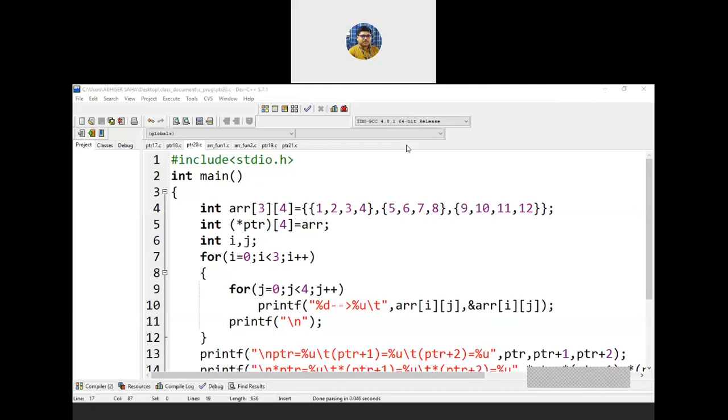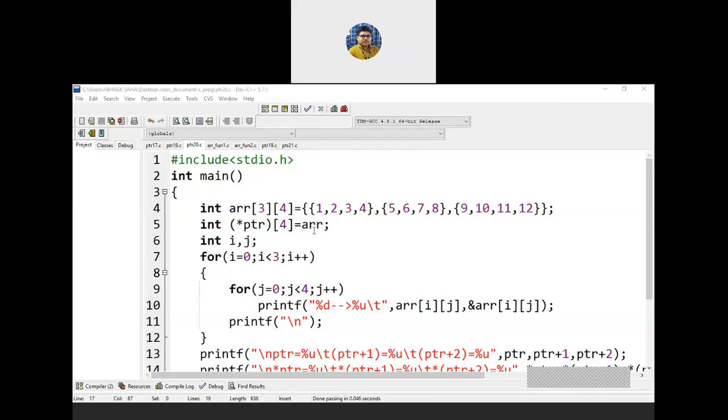Right? In the very next line, what I have done, I have considered a pointer to an array which takes star ptr 4. Look, it's (*ptr)[4] and it is initialized with arr.